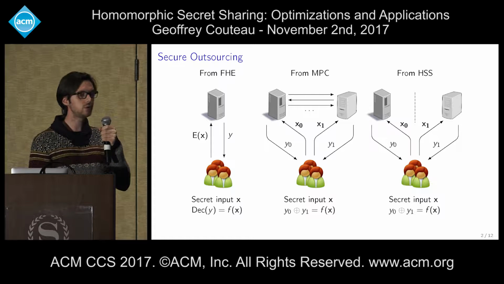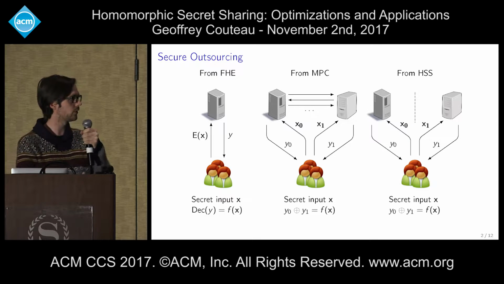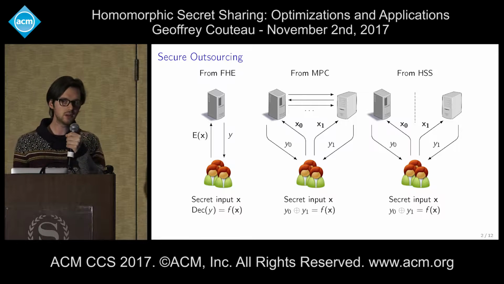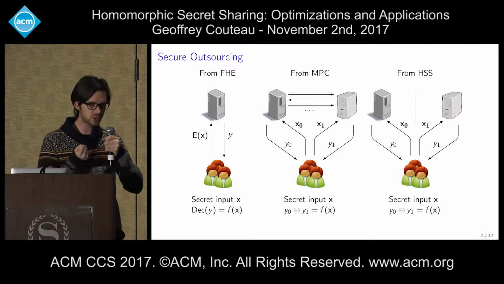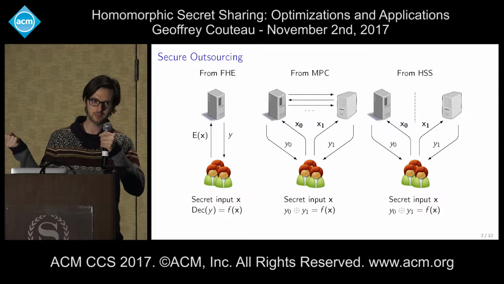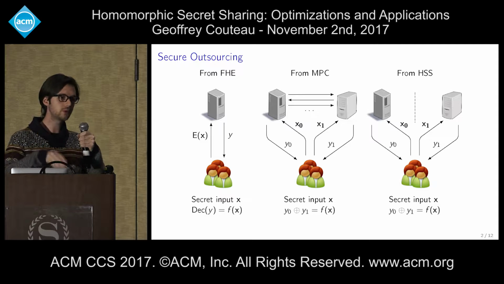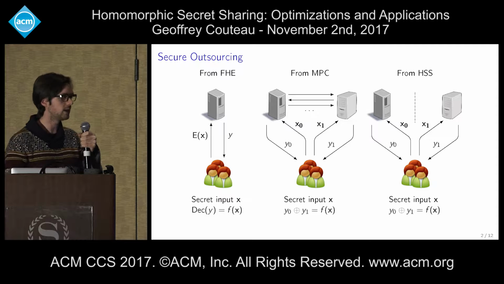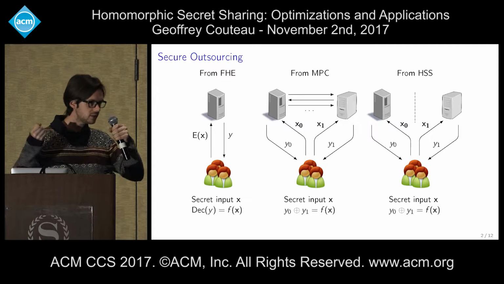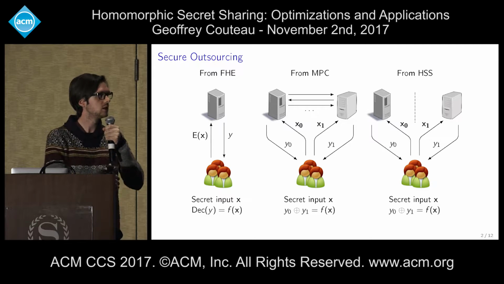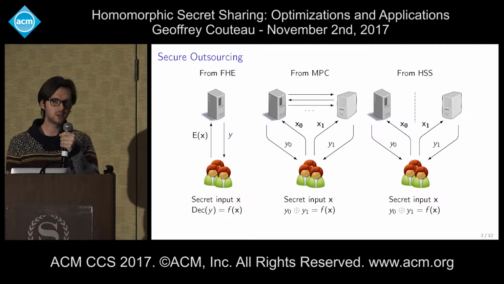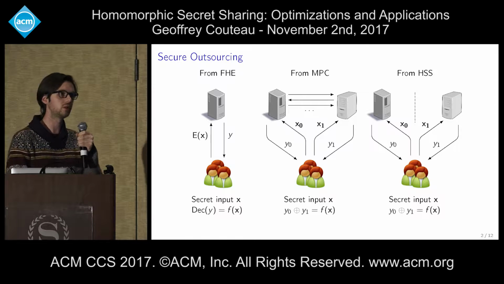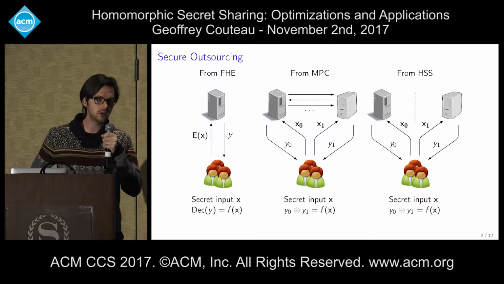From the viewpoint of the client, a better solution, and in fact an optimal solution, is to use an MPC-based solution for secure outsourcing. Here, the client will just share their input between several servers, and the servers will perform some MPC protocol to evaluate the function privately on those shares, and they will end up with shares of the output that they send back to the clients. From the viewpoint of the client, that's optimal. Reconstructing is very efficient, very easy, everything is fine.